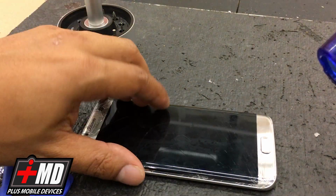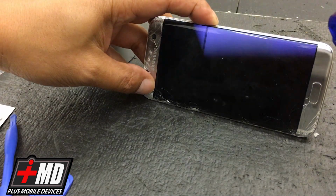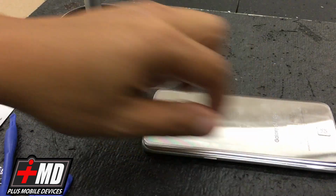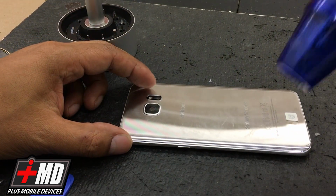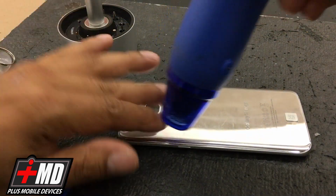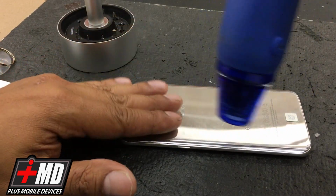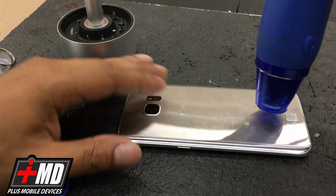And so what we're going to do is apply light heat to the back. First thing we need to do though is turn off the phone. We're going to power it off. Alright, and now just apply enough heat to the back of this. This is all glass. And you don't want it too hot. You want it hot, kind of like hot asphalt on a, I guess, 100 degrees summer day. So 102, 103 degrees. Just enough to melt the glue or the adhesive that's holding this.